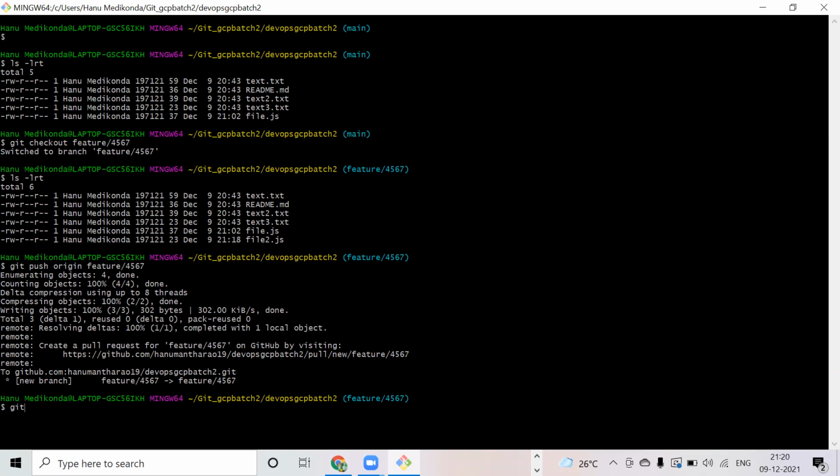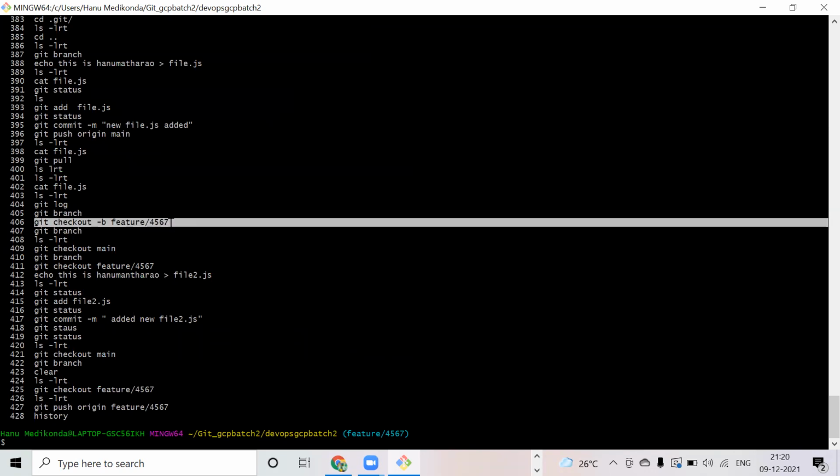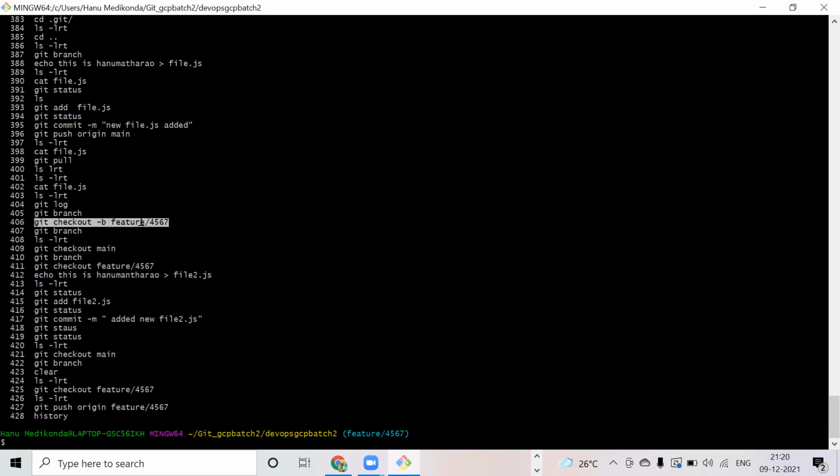What we did here, actually: with git checkout -b future branch, we created this future/456 branch and shifted to that branch.